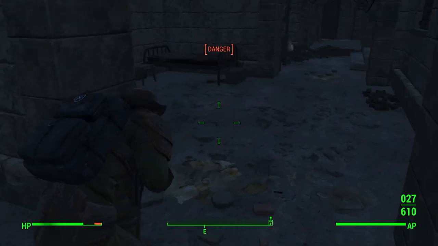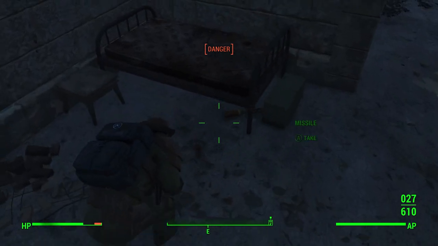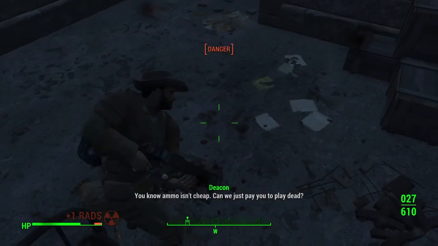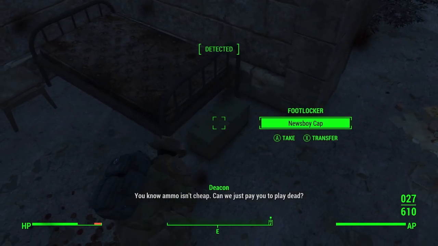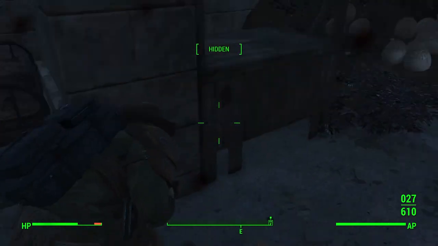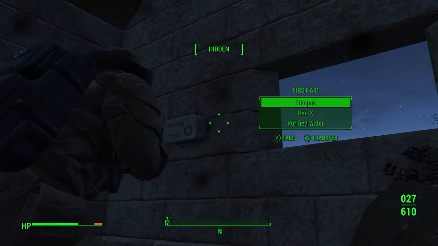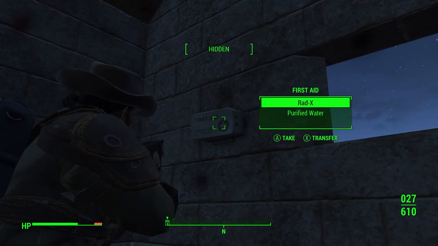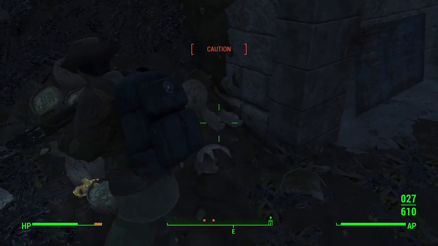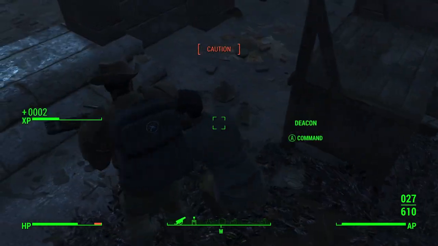So far, so good. You know what, this rocket is gonna come in useful. You know, ammo isn't cheap. Die! Let me take this news cap. Did I actually take it? I don't even know. Yes, I did. You know what else will come in handy? Stim packs. Come on!